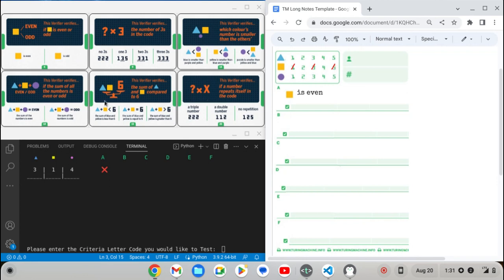Okay. The next thing I want to find out is what the sum of the 3 digits is. So let's go ahead and test criteria card D. Okay, so again, the Turing machine does not approve of my proposal. Since we are adding all the digits, let's go ahead and do that. 3 plus 1 is 4, 4 plus 4 is 8. That's an even quantity, but the Turing machine does not approve of that. So it's telling me that the sum of the 3 digits is actually odd. So let's go ahead and type that up in section D.